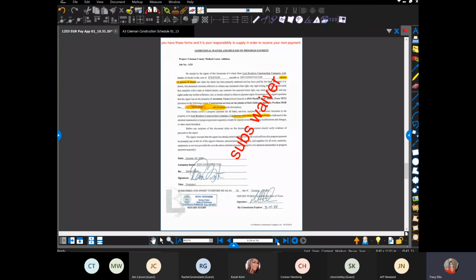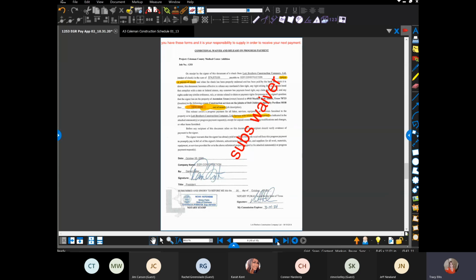And then I just highlighted a few areas again here where a lot of people don't necessarily read these waivers or fully understand. Please make sure the through date is through the end of the month, because again, you're projecting. So the amount listed on these waivers is your net amount due, because that's the amount the check is actually going to be, and it does need to be dated through the end of that month.